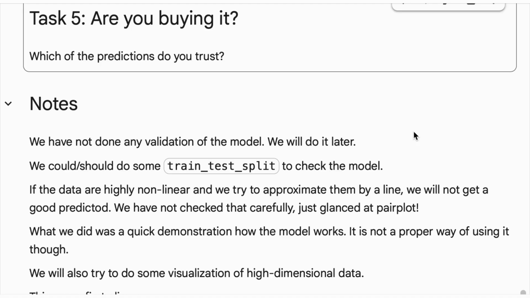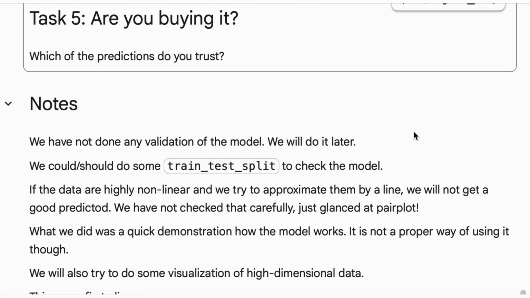Sometimes the models are very good, but sometimes the data just are not good for the model you are trying to use. So maybe in our case, the model we tried to fit in was linear, but maybe the data are not linear.